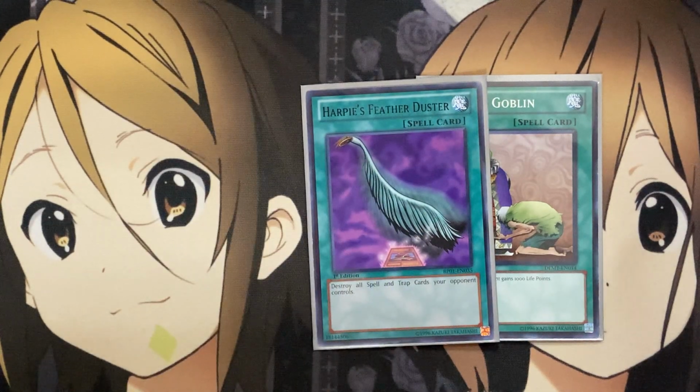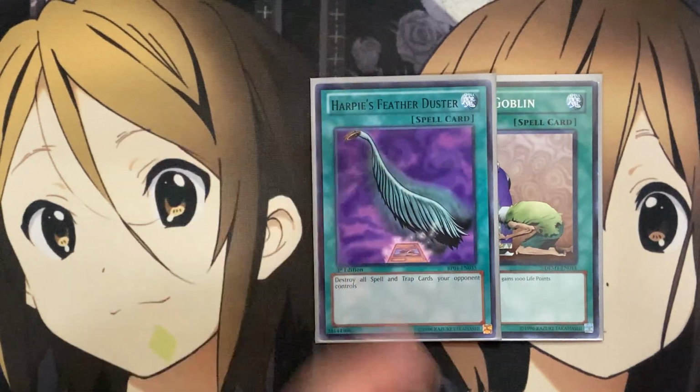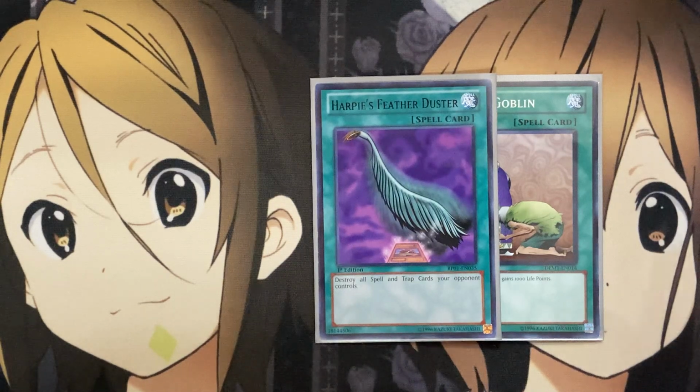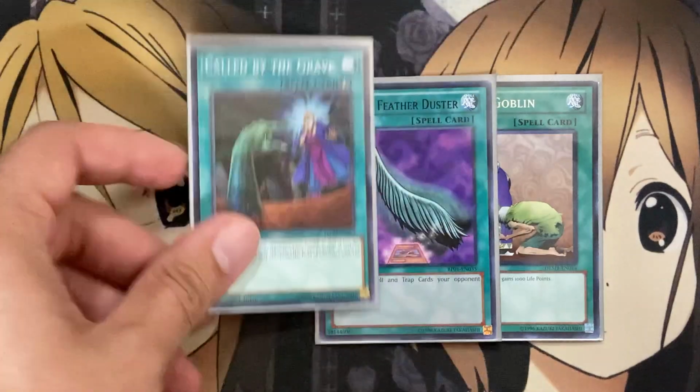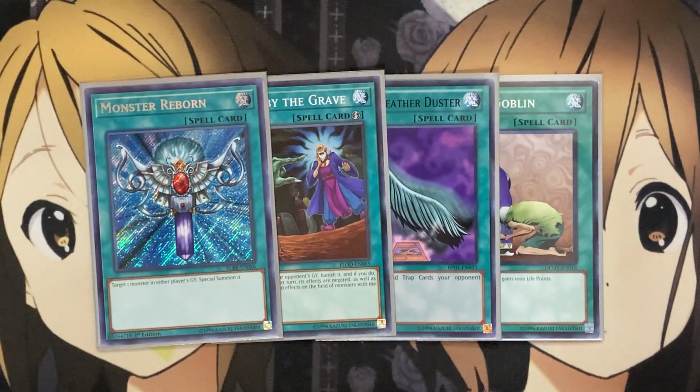Now this, you want to make sure your Nordic god summon goes successfully. It's your main go-to play in the deck. So clearing out the back row is a big thing. So Harpy's Feather Duster is a big plus there. Just like stopping hand traps with Call by the Grave. And once again, just like Ayer's Rock Sunrise, Monster Reborn gives you resources back onto the field to use. But sadly, I run the 2 Ayer's Rock because Monster Reborn is at 1.